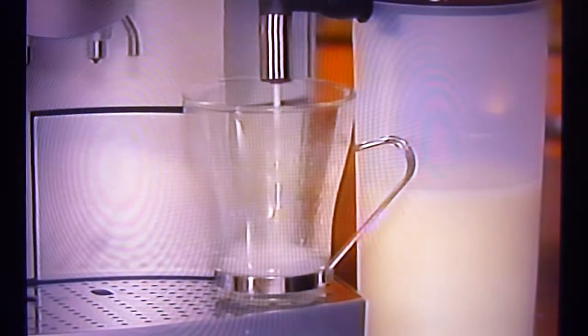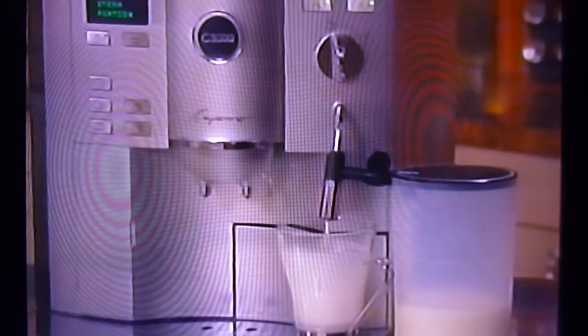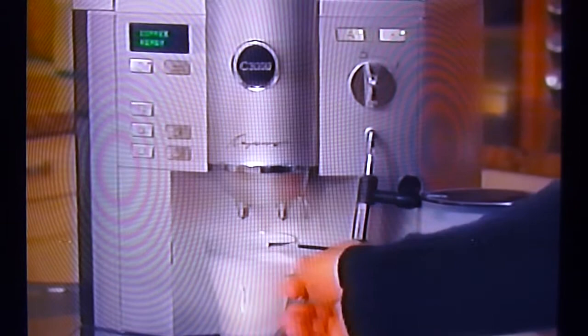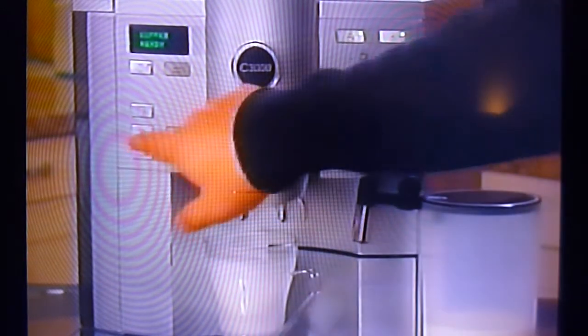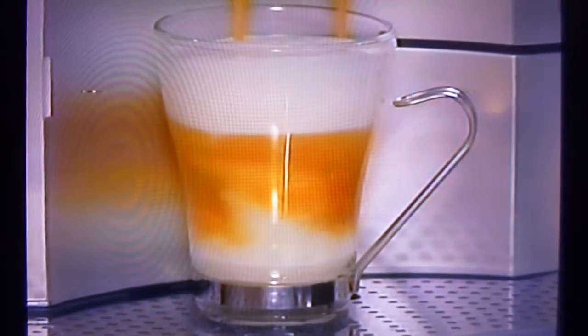Let's push the left button. As you can see, frothing starts immediately. After the programmed time, it stops by itself. You can now immediately move this cup underneath the coffee spout and add your shot of espresso. It's that easy.